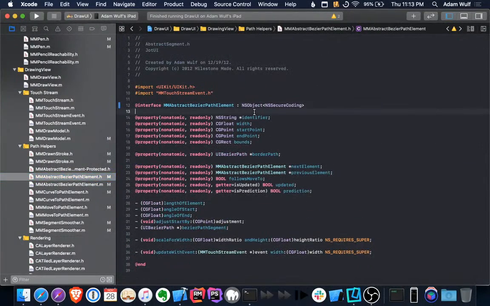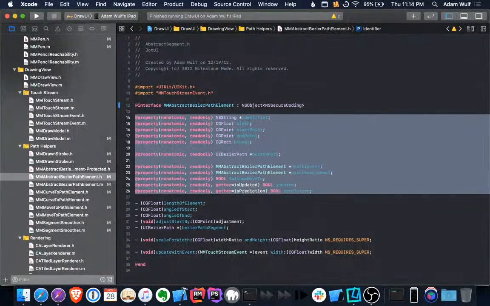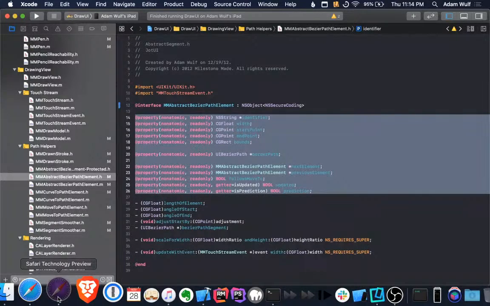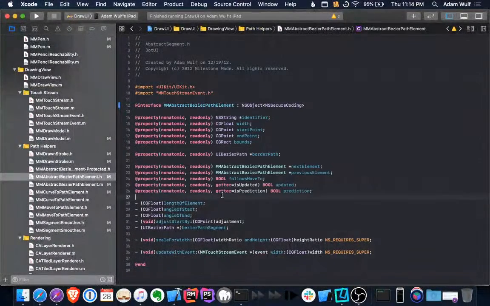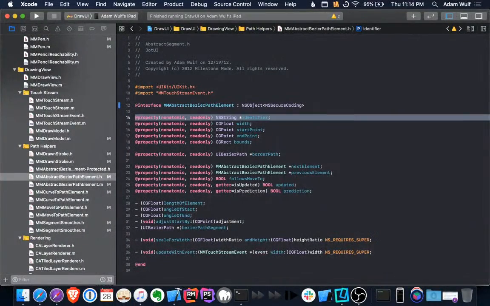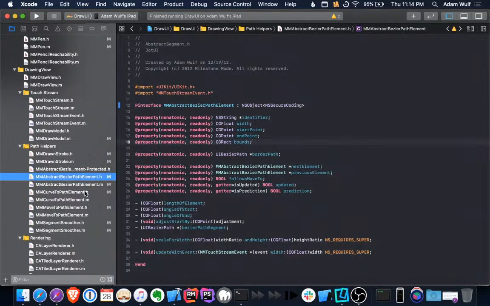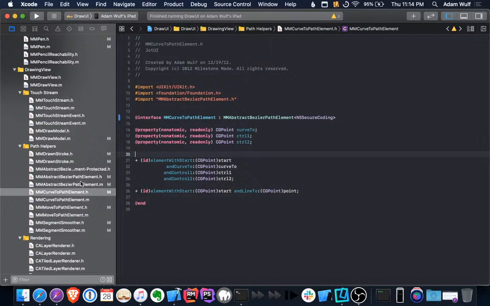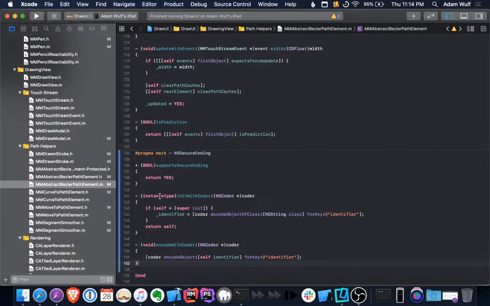Right, so we have all kinds of stuff that we need to cache. Right now I want to go baby steps. So we're just going to save, encode, and decode the identifier, and then we'll come around next time and get all the rest of this junk as well. There's a few other properties in each of the subclasses, but for now, let's just do this and see how far we go. Right?